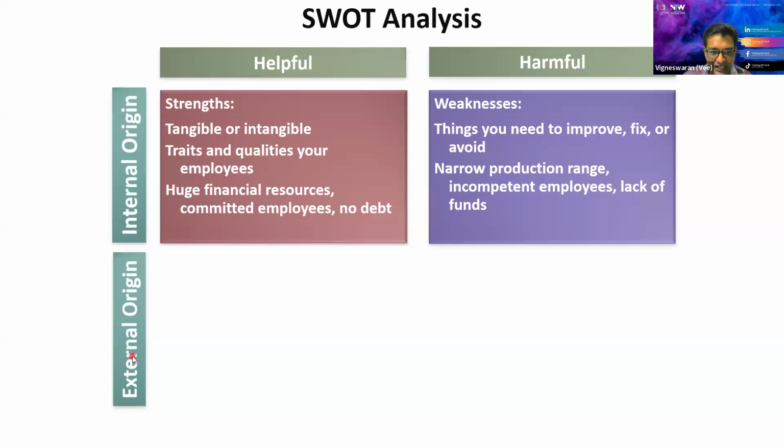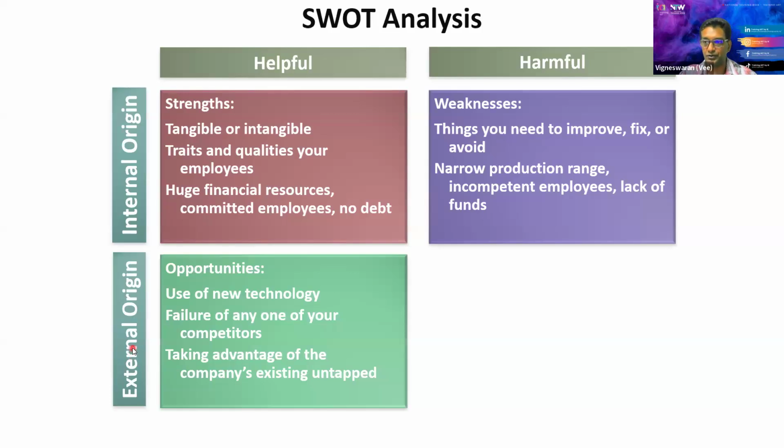Now, external origin. External origin means something that comes from outside. For example, the use of new technology. If you look at many software development companies, they have hugely benefited from the rapid development of what we call large language models. All of y'all have used ChatGPT. All of y'all would have used Grok. Some of y'all would have used DeepSeek. Some of y'all would have used Gemini AI, and many other large language models. But most of the software developers use Anthropic, right?